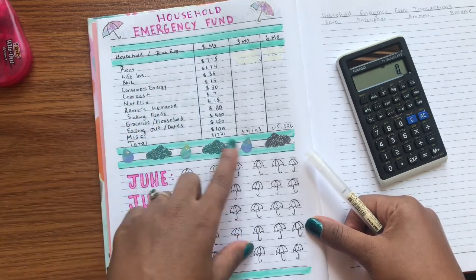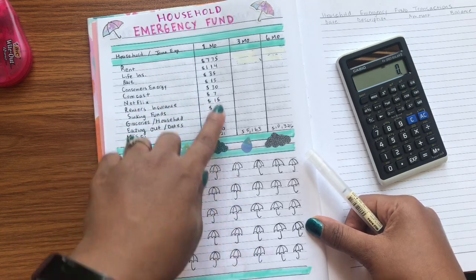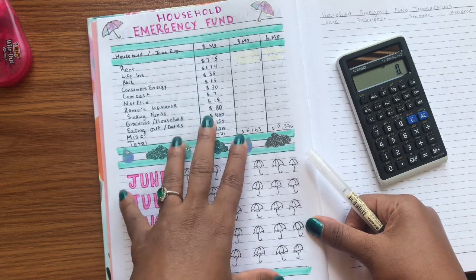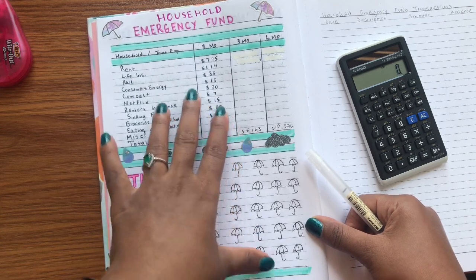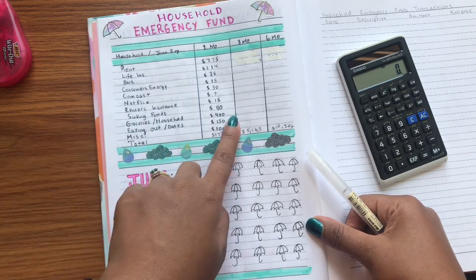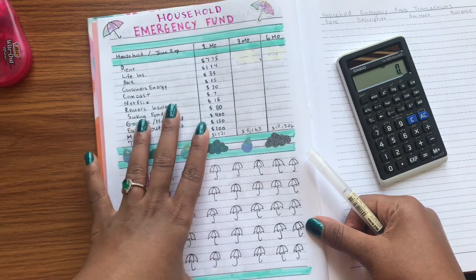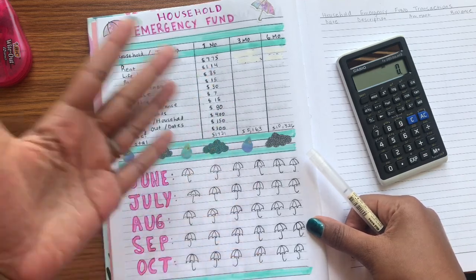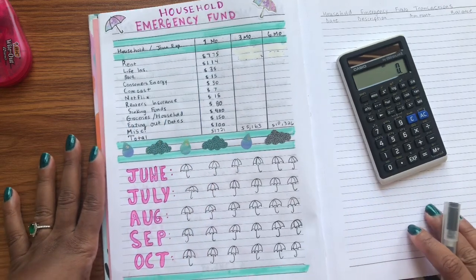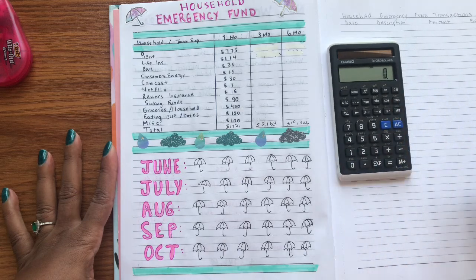I don't typically put a miscellaneous line in my budget, but I just wanted to put that here to be on the safe side, and I did round up for a lot of these numbers. I know that some people do a really bare bones budget for their emergency fund, so you may not see sinking funds or eating out or dates. But I didn't want to take that route for us because I just didn't feel like it was necessary at this time. So you have to figure out what makes the most sense for you and go that way.